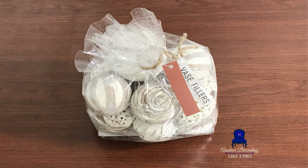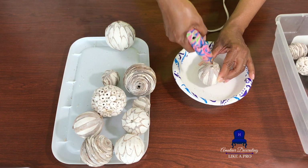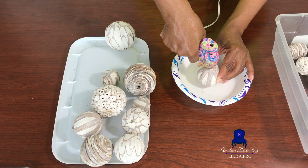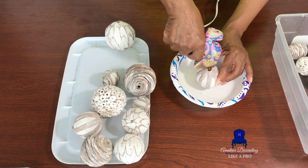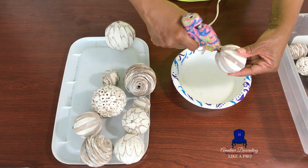This is the first bag of vase fillers I've ever purchased, and I'm not using them properly. So guess what's inside? It's a thin shelled ping pong ball. I kid you not. So yes, we will use our tiny glue gun once again.